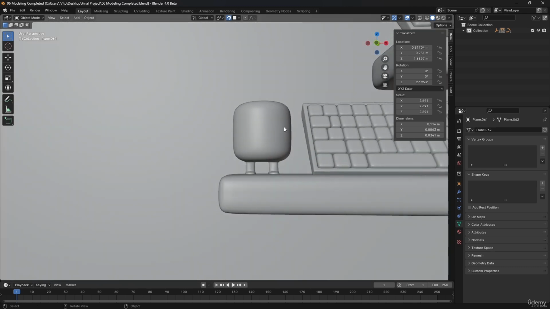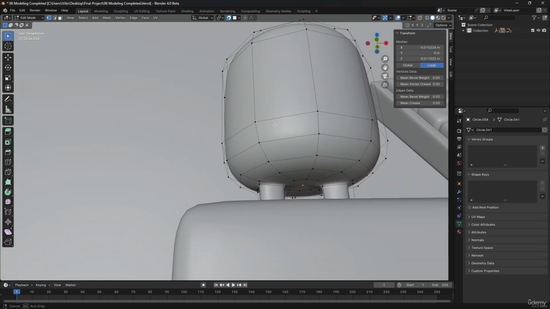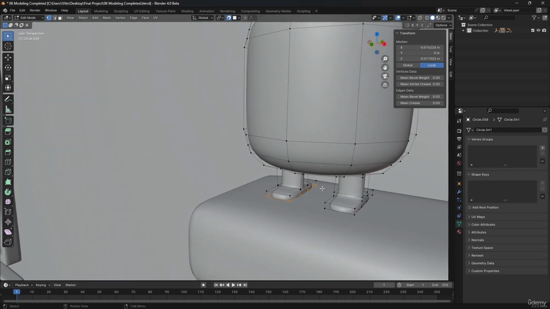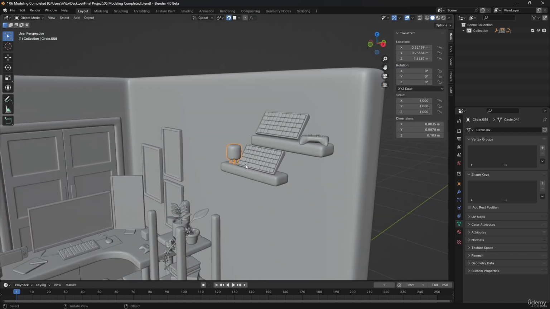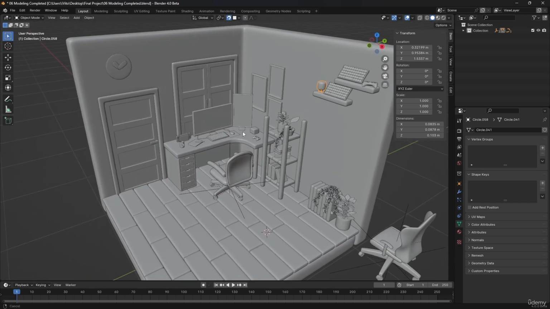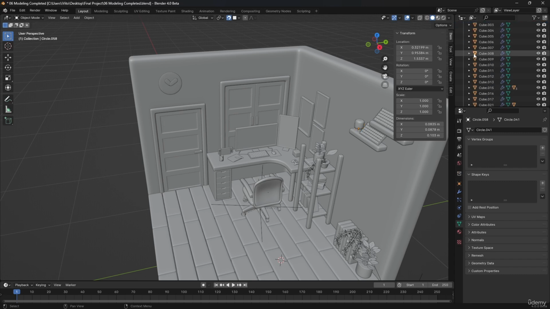If you want to create it, it's just a circle, extruded, and then if I tap into edit mode, you can see that I inset this a little bit and then extruded it down. So it's going to give you a bit of an exercise to do on your own. And then I also rotated this controller a tiny bit, and now we can go ahead and start organizing this stuff. So right now you can see we have this collection and everything is inside this collection.